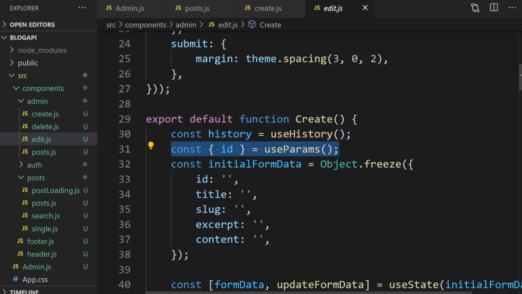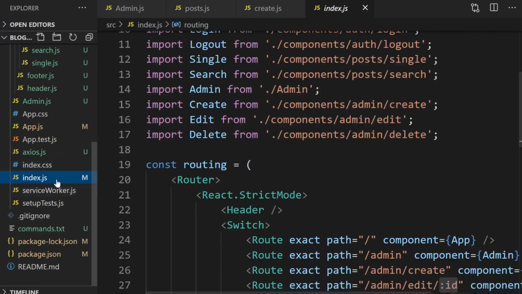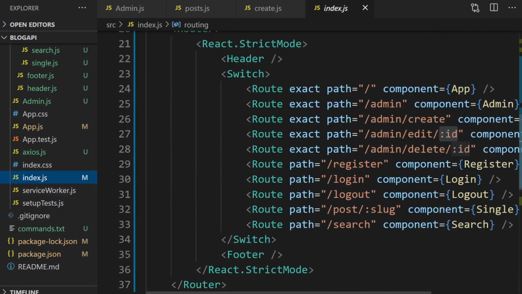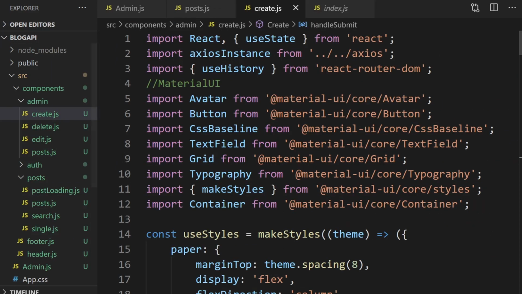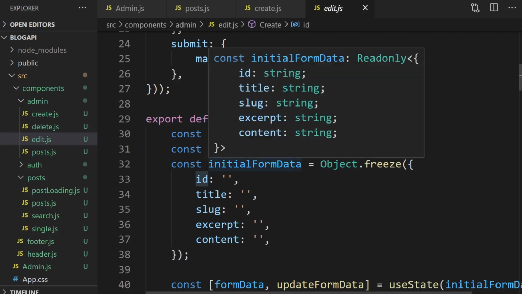Now we want to collect that item from the URL. So remember in the index here, we reference edit and then this ID. So this reference point here is called ID. So we need to match that up with this edit item, with this item here. So it's extracting the number from the URL and it's putting it into a new variable called ID.